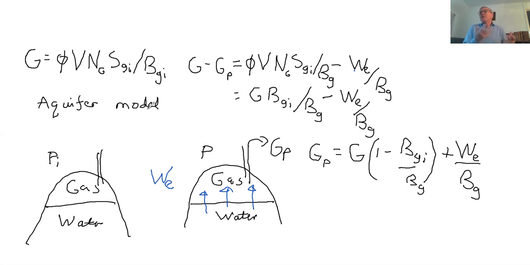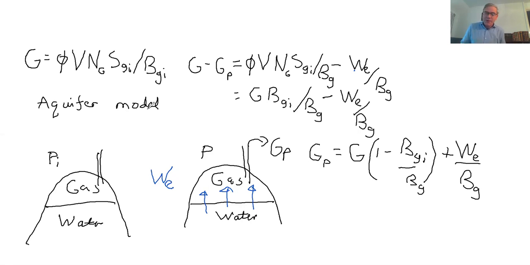The equations to describe this are often solved analytically or semi-analytically to create a model that says, for this type of aquifer, we will see a water influx that's this function of, say, pressure change and time. That's fine. And if you pick up a standard reservoir engineering textbook, you will see these aquifer models. I'm not really going to have the time to go through them. So what I'm going to do is simply present one simple aquifer model so that we can press on and do things. And then if you actually are analyzing an aquifer drive and people want to look at more sophisticated problems, you can.